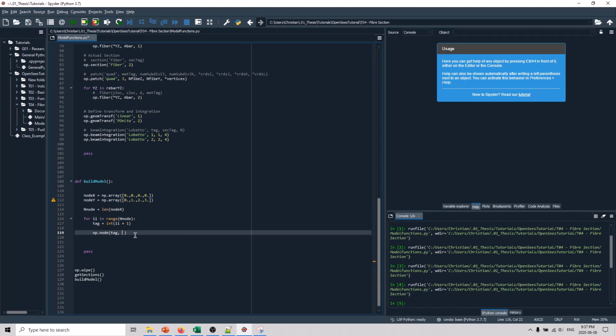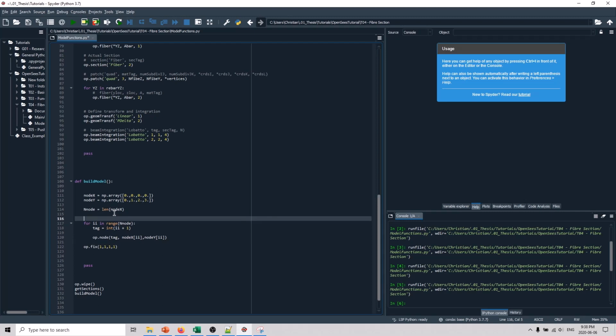And then we'll go node X. So we'll access the array of X coordinates, and we'll access the array of Y coordinates, and then we should have all the nodes in our model. So let's run that. All right, good, it worked. I'll now fix the bottom node. The bottom node is node 1, and we'll fix it in all directions.